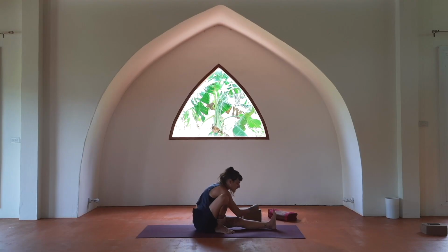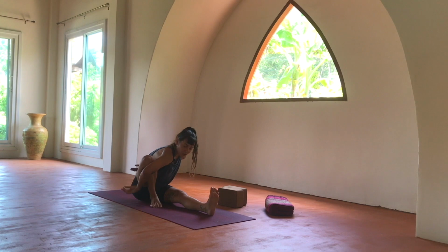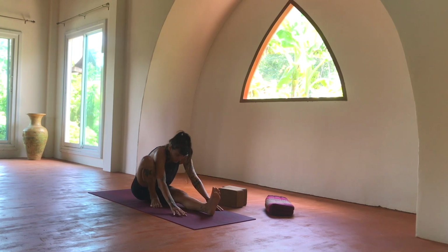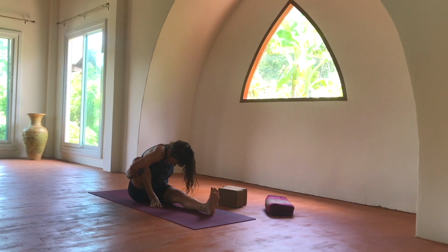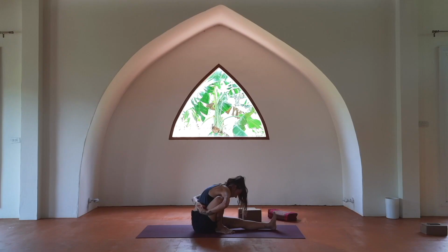So come inwards of your bended leg, and then try to twist. If that's too much, you can always simply stay here, folding forward with your leg bended. Otherwise, do the bind and try to fold forward. The foot is flexed and looking up. And looking to your big toes here and folding as much as possible.